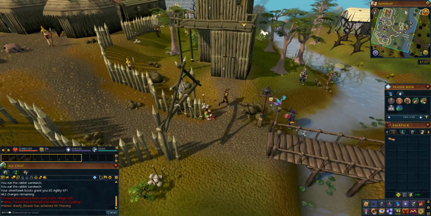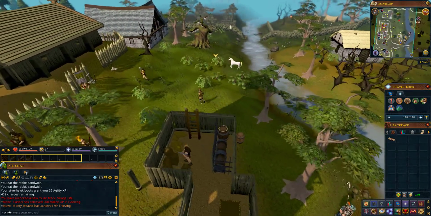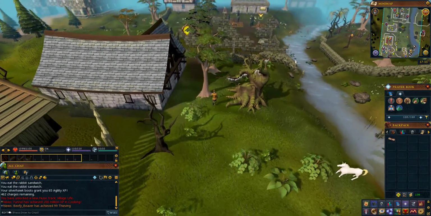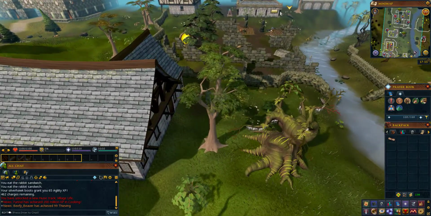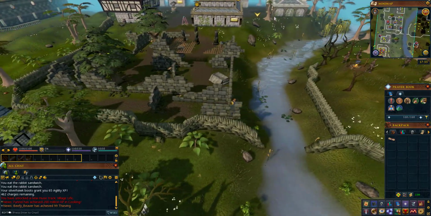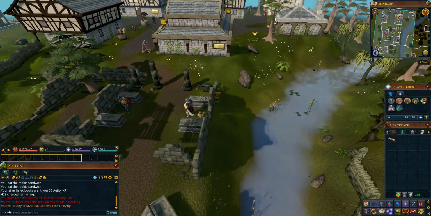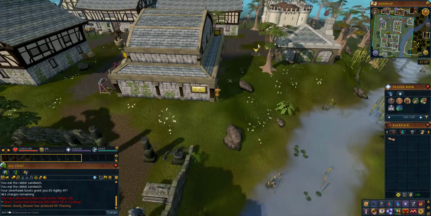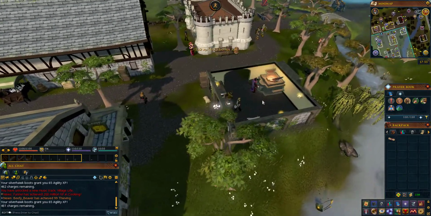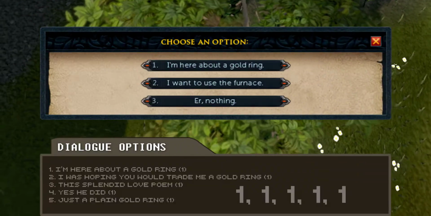Once you have the poem, run north to Edgeville and enter the furnace building east of the bank, following the path that I take. Gudrun has asked for us to get a gold ring for him to give to Gudrun, the barbarian that he is in love with. Once you're in the furnace room, speak with Jeffrey and choose the following dialogue options.